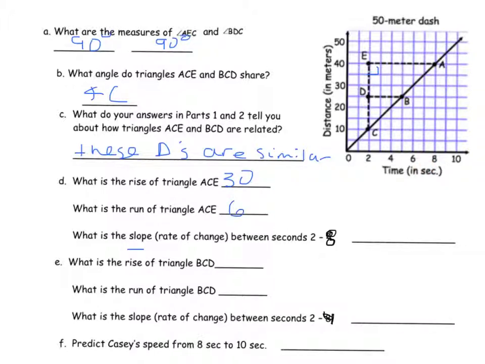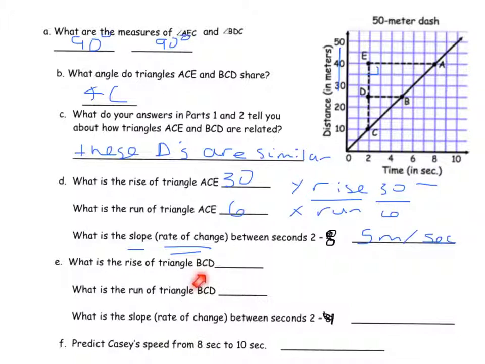So the slope, remember, is just that rate of change. It's the ratio between the rise to the run, but simplified. So the rise was 30, the run was 6, so that simplifies to 5. 30 divided by 6 is 5, but then we need our labels, because it's an application. Meters per second. Remember, the rise is the change in y, where the run is the change in x. All right, let's look at the next one.